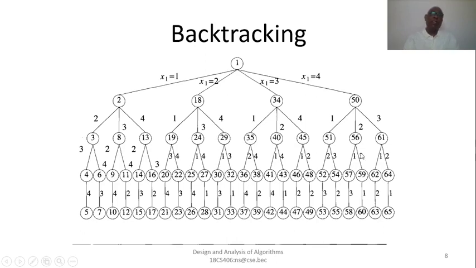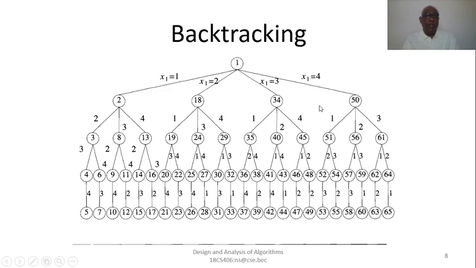So this organization is called the state space tree. Of course, the name is very apt. This represents the solution space, hence the word space, and it represents all the possible states that result from a particular configuration of the solution. So it represents the states that arise after placing the queens at each level, and it represents the space of all the solutions, and hence it is called the state space tree.